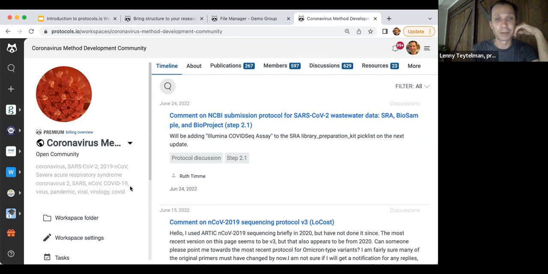You have a similar page just for the members of the workspace, so it wouldn't be available publicly, but you'd have all the same functionality, plus the workspace folders where you can share the methods. But again, that would be a private collaborative space that every workspace has to organize the discussions, members, and publications and resources that are relevant to your team or your community.